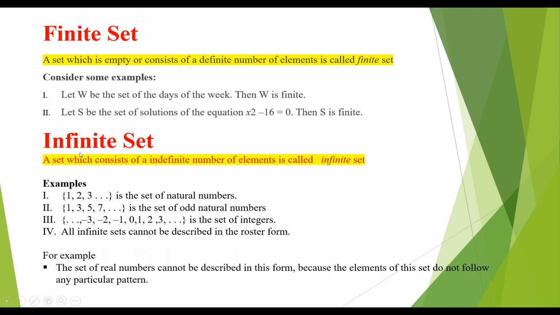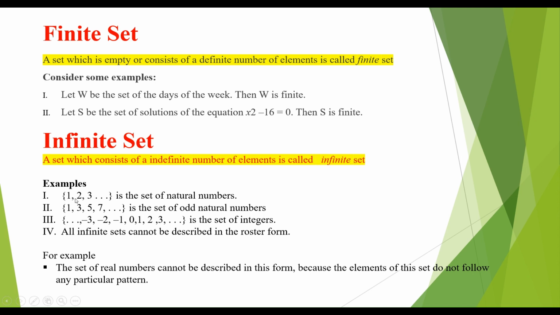We don't know how many numbers there are. Can you see here in the example? 1, 2, 3, dot dot dot, and 1, 3, 5, 7, dot dot dot. That is nothing but infinite. We don't know the exact number. We don't know the particular number. So this set is called an infinite set, where we don't know the number of elements. We have so many elements.